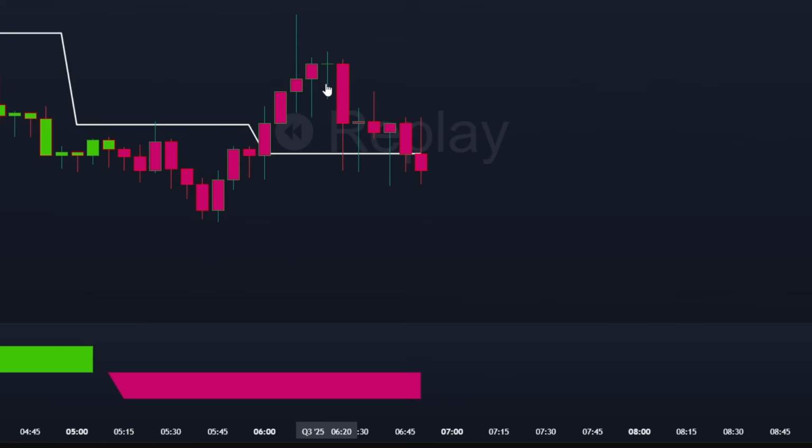Here we can see the price is stuck above the white breakout line. Then the triple Ehlers momentum indicator is pink, signaling bearish pressure. So we wait for a candle to break and close below the white line. The line is flat at this point, which is what we want. Looking back, we see at least 3 candles closed above the line before this breakout. That confirms the level was respected.